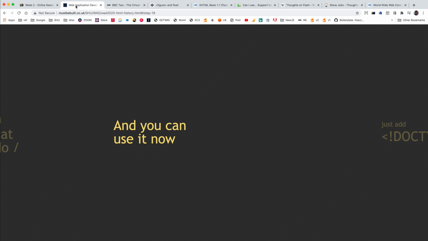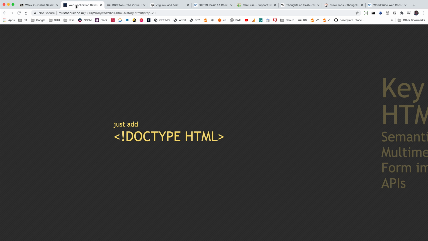And you've probably seen from that kind of timeline, of course, we can use it now, and you've been using it probably for all your time in HTML if you've only come to it in recent times, because you do so by just putting this what's known as doc type declaration at the top of your web page. So this element here with the exclamation mark, known as a doc type declaration, is a statement of intent from you as a developer to say that you intend to use the latest and greatest version of HTML, currently HTML5, within your document.